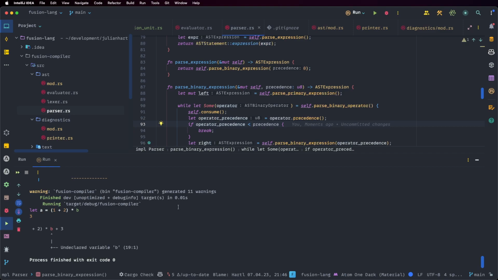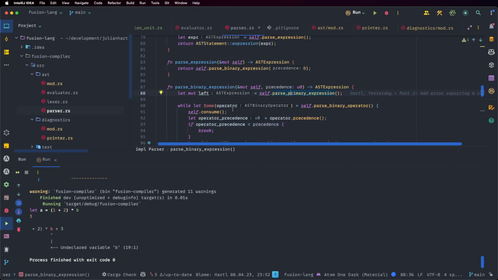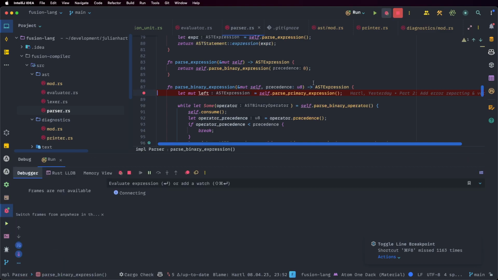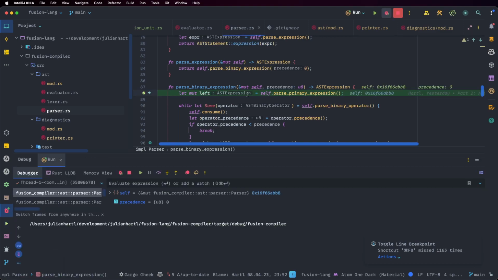I mean, let me think about that. So we parse a primary expression, right? I mean, we can just debug it. We can just say, okay, cool.